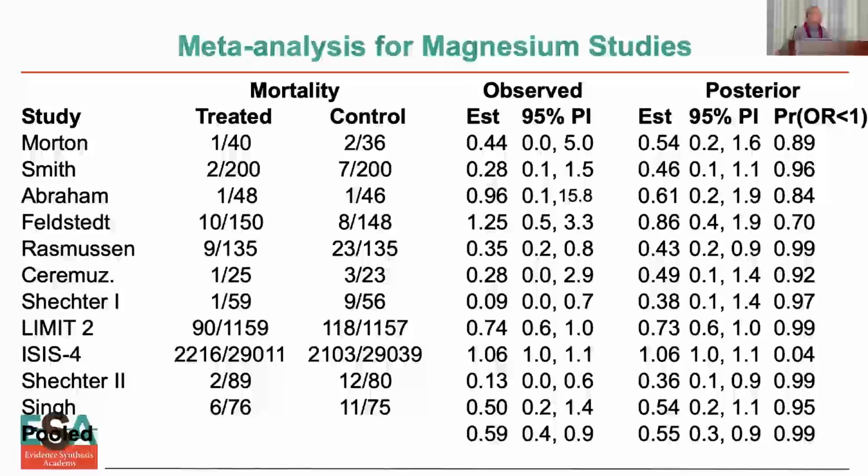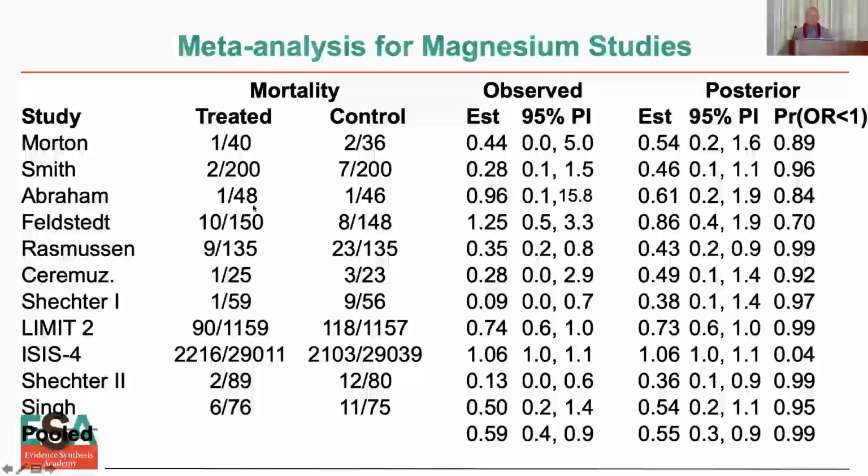So for example, it's well known that if you give people aspirin, beta blockers, or thrombolytics, you can reduce the risk of a heart attack or of death after a heart attack. So if you add magnesium on to those already effective treatments, it doesn't give any greater beneficial effect. And that's what happened in this study here. This was magnesium plus a bunch of other things versus those other things. And what it's showing is that magnesium has no benefit compared to the other things, or it might even have a little bit of harm.